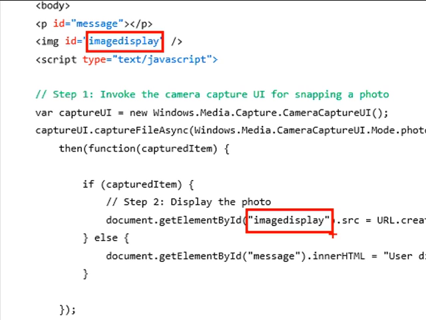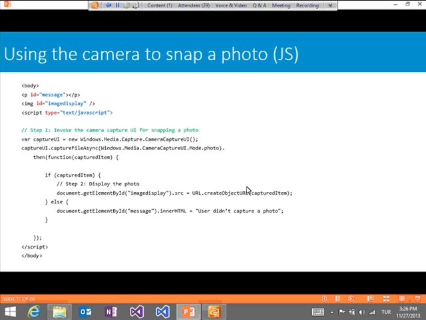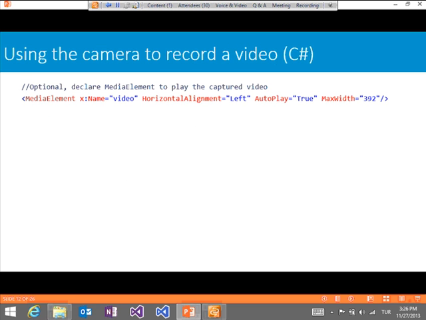You are just displaying inside of there. Very easy steps, a couple of steps. So as you see here, there are lots of similarities. These are basically using WinRT, and WinRT is really helping to do those things. I mentioned if you develop a desktop application, you need to do this at the system level, the operating system level, one by one in your application. But in here, you are just calling the UI. You are just calling a dialog, and then you are just displaying it inside of the application.